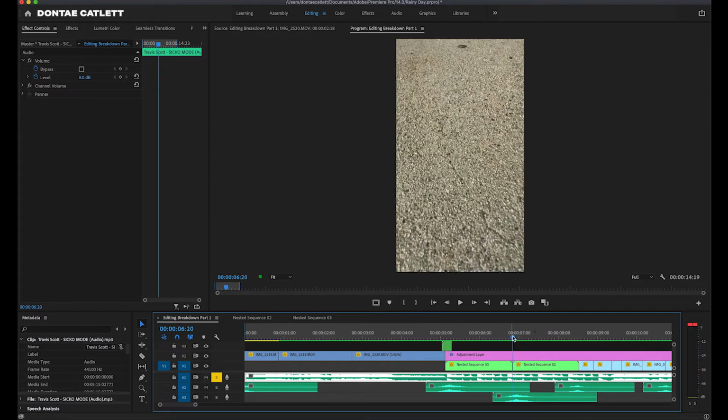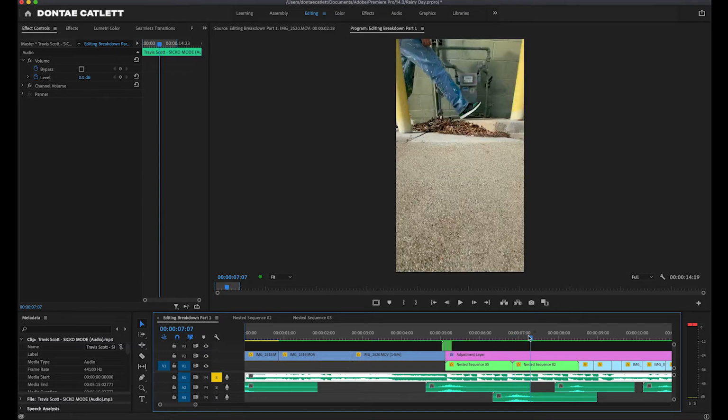Play around with this. Always make sure you review your clips. Don't just assume that you got it. Always double check your settings. Make sure you're shooting on 4K. Make sure you're shooting on slow motion. Make sure that your exposure and your focus setting is locked, so that way you don't get any weird looking clips.